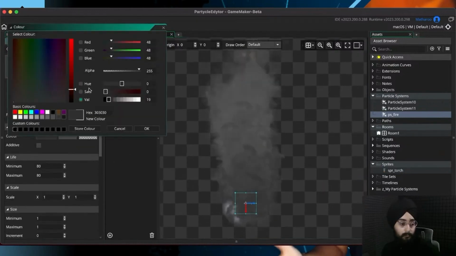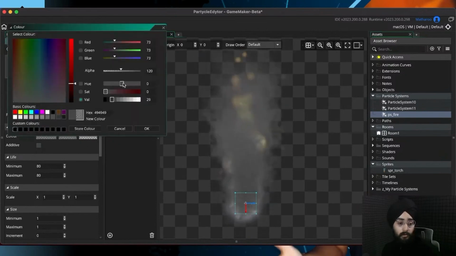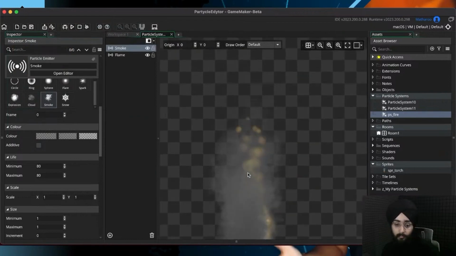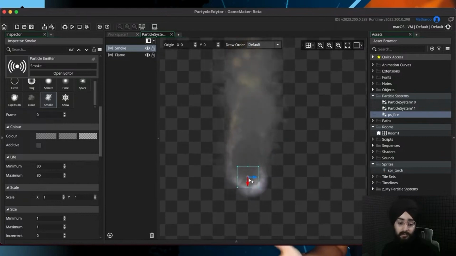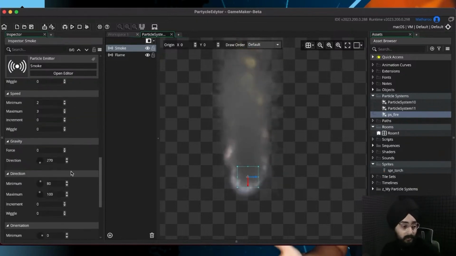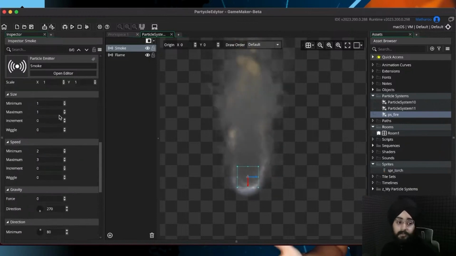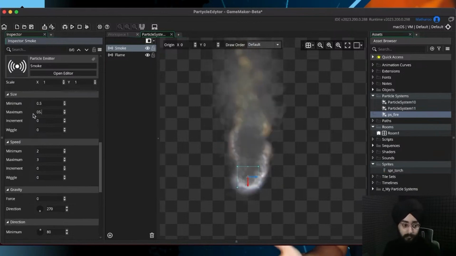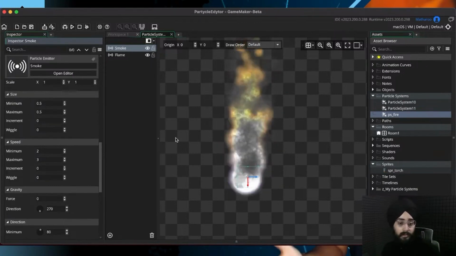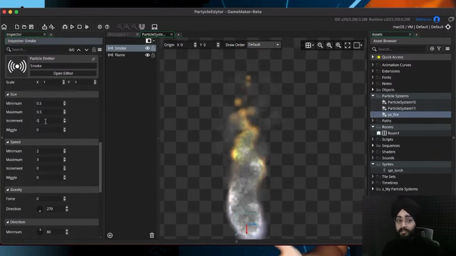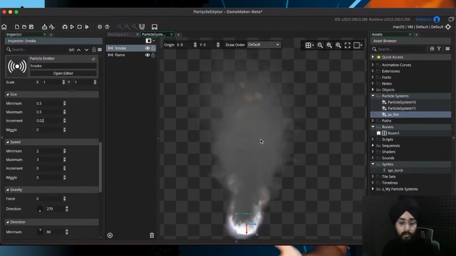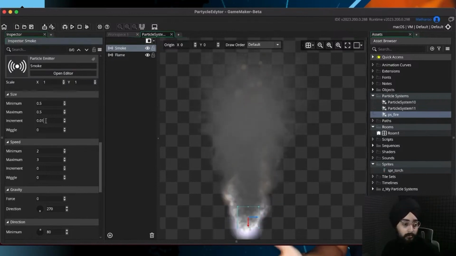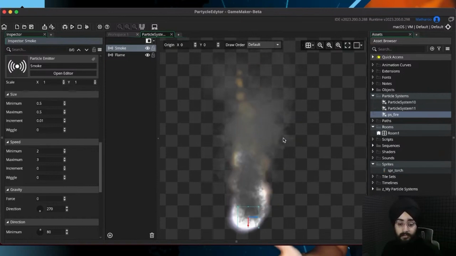And I am going to lower the alpha now. I do want this smoke to be as large as it is at the top, but near the bottom it shouldn't be so large that it is visible at the bottom around the fire. So I'm going to set the size to 0.5 and 0.5. That's going to make it small, and then I'm going to add an increment so the size keeps going up every frame. Let's try a small value like 0.02, and that is already doing a lot, so I might do 0.01, and yeah, I think I like that.